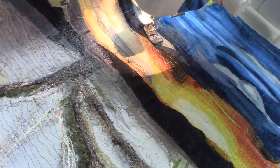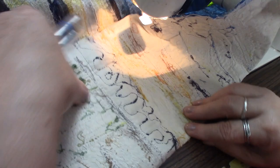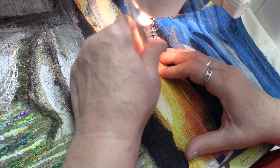Okay, I noticed when I was sewing this, little holes opened up where I was sewing with the opalescent thread. It must be a thin thread and I'm using a big jeans needle. So I'm taking this container and I'm rubbing the back of the fabric to see if I can coax those thread holes to cover back over. I thought about using my fingernail, but I don't want to damage the thread. But I think that already looks better.